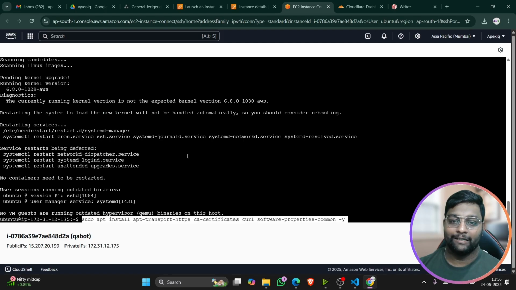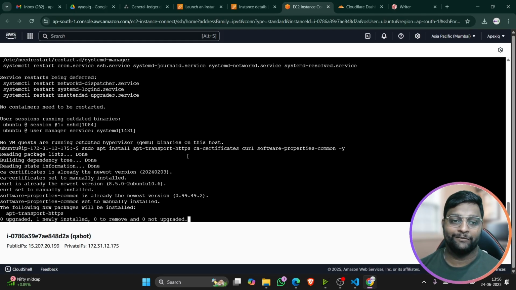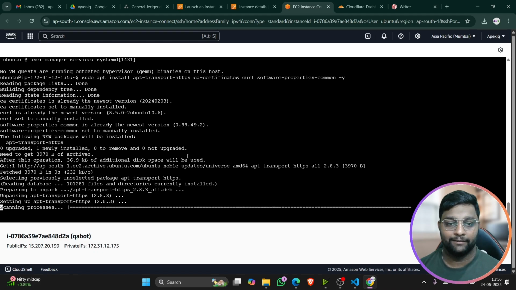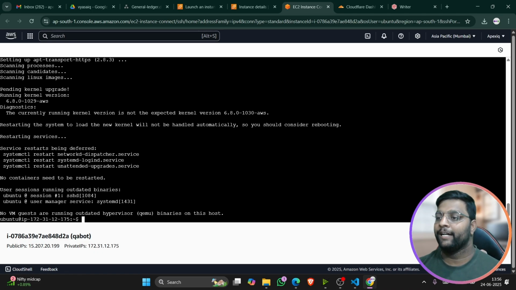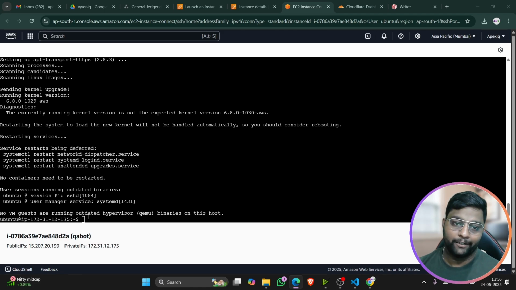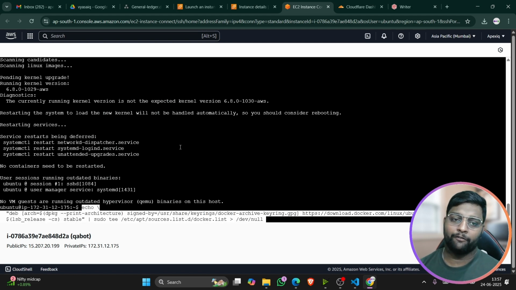So those who are thinking I'm using ChatGPT, for you guys I'm telling: we can use ChatGPT till you know the things properly. When you know the things properly, you don't have any rule that you shouldn't use ChatGPT. You can use any AI tools as a data scientist, AI engineer or software developer.